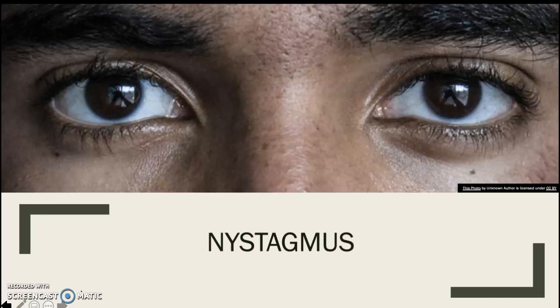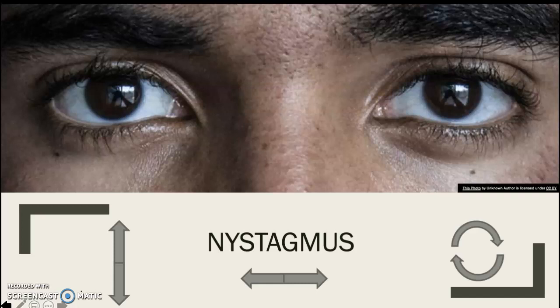It's easiest to start this exam by performing a nystagmus assessment. Nystagmus is when the eyes move rapidly and involuntarily back and forth. The different types of nystagmus can be broken down into different categories based on eye movement. You can have vertical nystagmus, horizontal nystagmus, or a combination. Nystagmus can further be broken down into unidirectional nystagmus or bidirectional nystagmus.